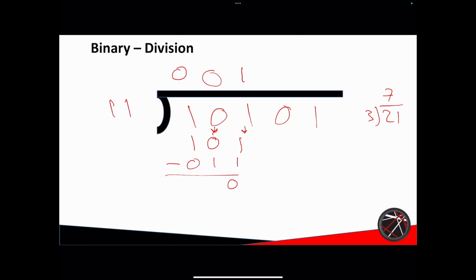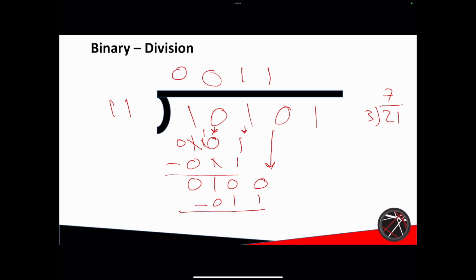1 from 0 I can't do, so therefore I'm going to borrow and therefore remove. I'm left with 1 and 0. I've now got 1 and 0, so I bring this one down to join it. I'll let the 1 1 into the 100 goes in 1. And again, going to do the same thing. So going to remove the 1 1 from it, so I'm going to subtract it again.